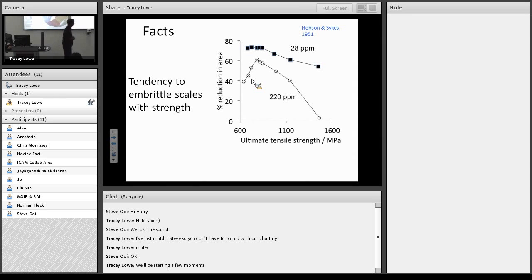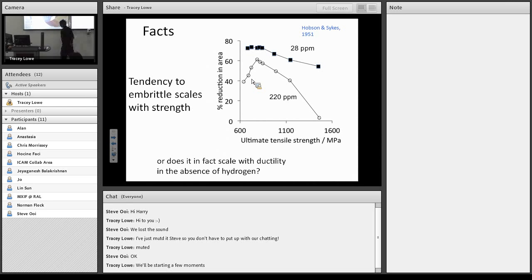That means that hydrogen becomes an enormous challenge. I mean, look at this. If we had 200 parts per million of hydrogen in that particular steel, then we would basically have zero ductility. Now, you could argue, is this really a correlation against strength? Or is it that when we make a high-strength steel, the starting ductility is low, and therefore when you introduce hydrogen, you get more or less no ductility?